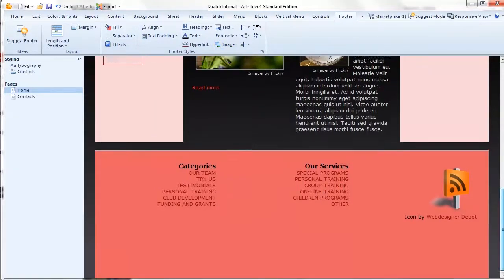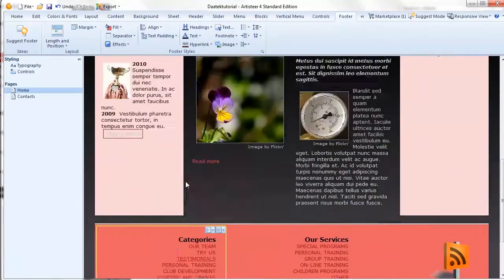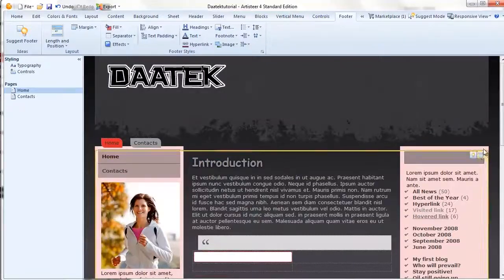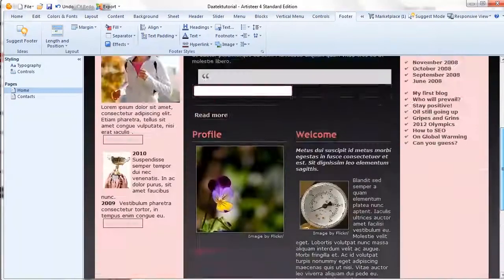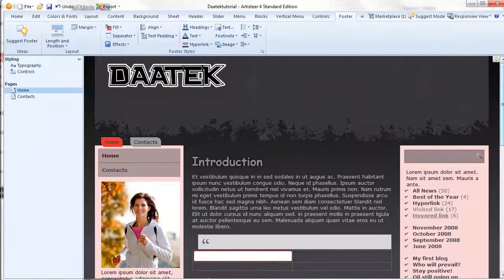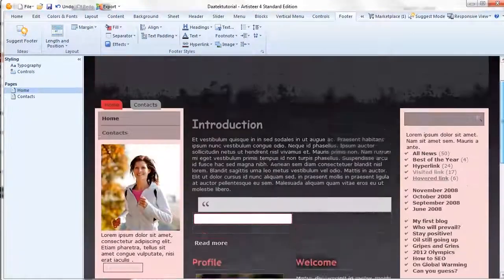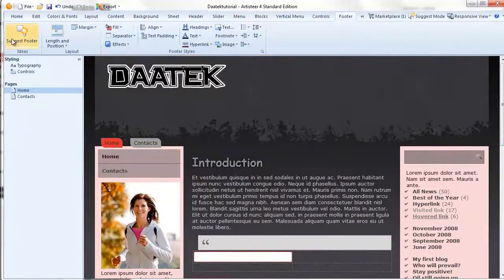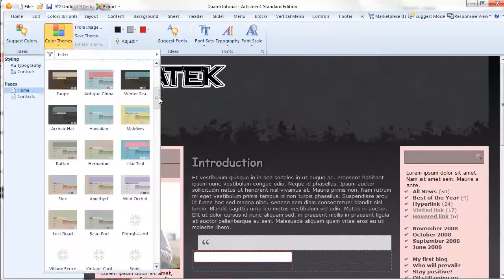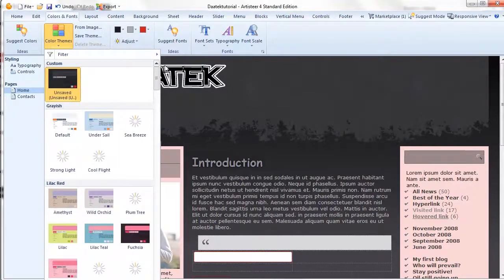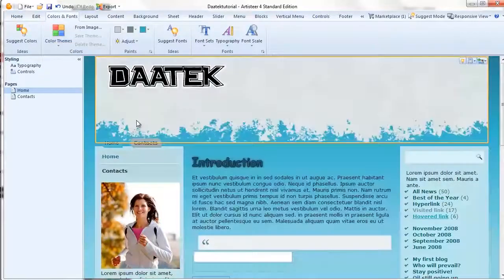Okay, there's no set way of creating a template. There are some guidelines you need to look at. Some of the guidelines are, don't use random colors because a lot of times they don't match. If you can find yourself a good color wheel to provide good colors, if you're not good at that sort of stuff, then do that. Or I suggest you go to your colors and fonts and look for some color themes. I mean, Artisteer does it very, very well for color schemes. So you can see the color schemes I have, they're all matched. So you can use one of those if you like. Just click on it and away you go.